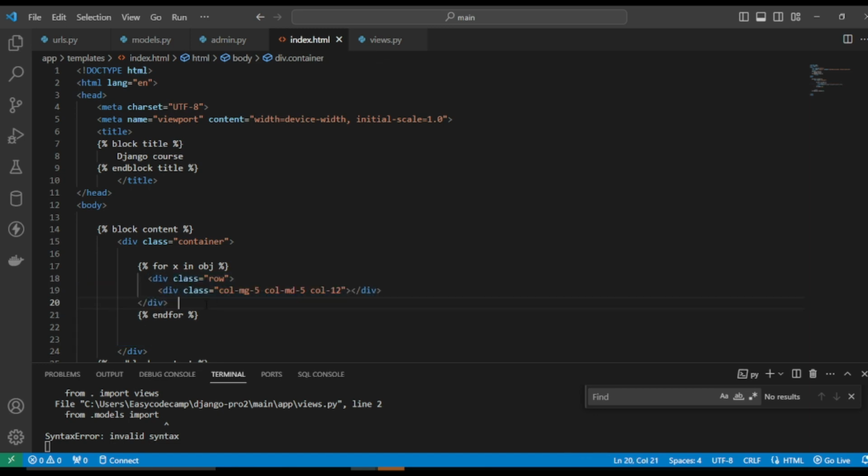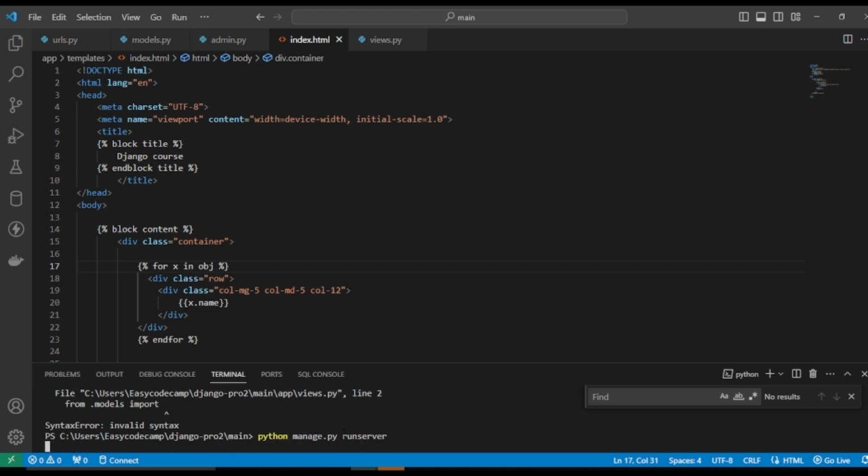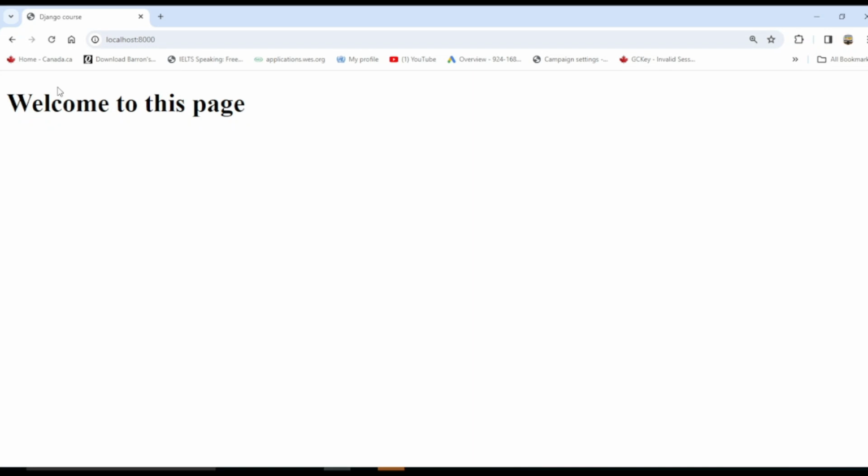We can add this dictionary x.name, and copy this one to make another column. The first one for name, and the second I've got this name by the Django calls this group object.